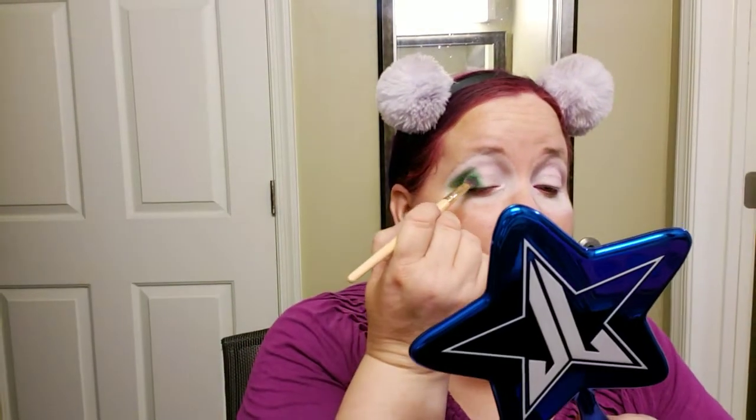As an example, this is this shade, and the blue right next to it, look at the difference in vibrancy. You know what I mean? So it just annoys me, especially because green and blue eyeshadow is my favorite eyeshadow to work with. So I really did want it to be a good shade. But it was not. So let me know down below if there are any palettes that you have that have a shade in it that you just don't like to work with.